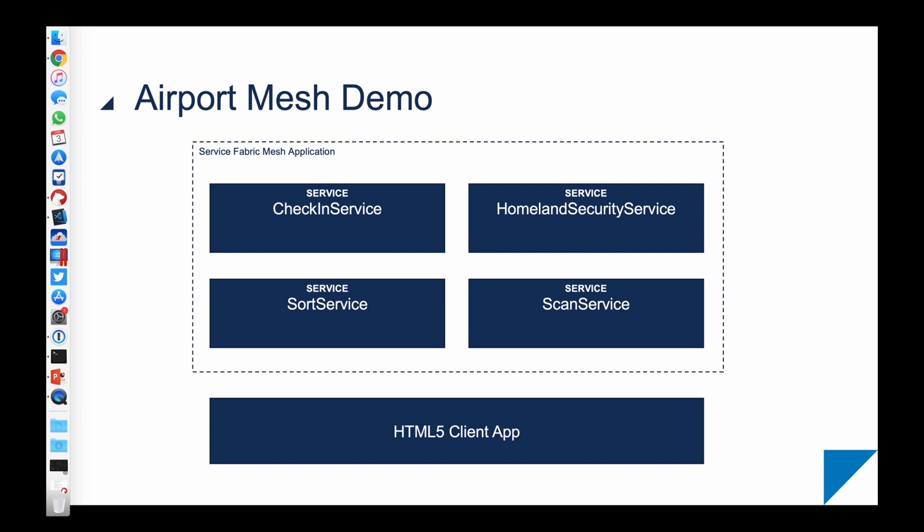I don't know what those guys normally do, but then we've got some hardware in the airport. We've got sorters for the luggage, and we've got scanners for the luggage. And those hardware devices will call out to the sort servers and the scan servers. And then I've got this HTML5 client application to visualize all this stuff.